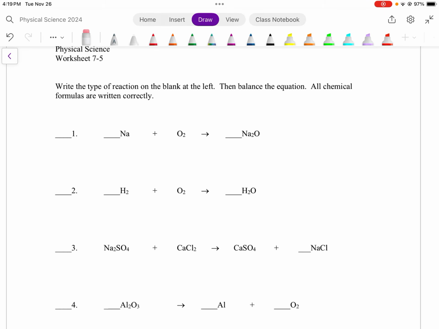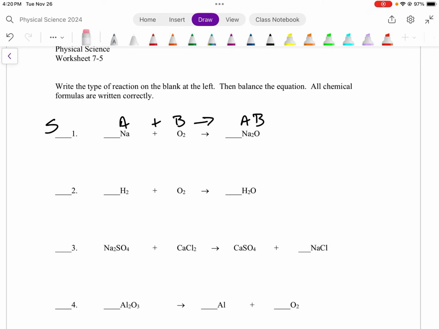Again, more of the same, you guys, just more practice. I've been saying all along, practicing, doing the balancing makes you better, and that's part of the reason why we're doing what we're doing. It's just getting more practice. And so this one, we're doing the type of reaction. Again, some of you are beyond putting those letters up there. If you don't need them, don't put them up there.